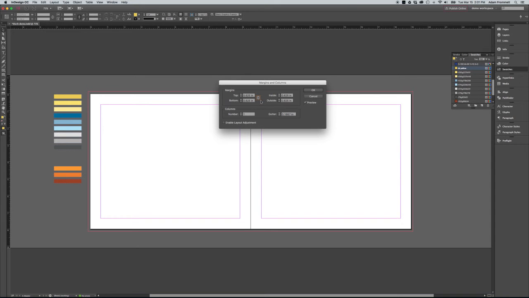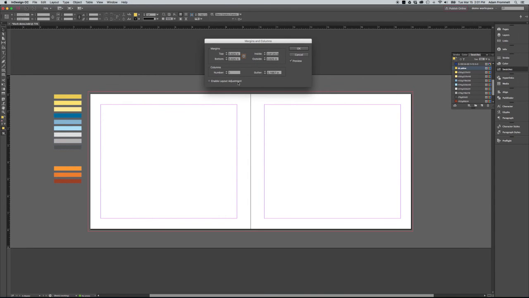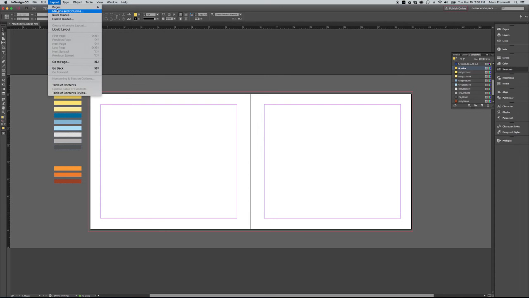I'm going to uncheck the chain so these change independently, and I'm just going to up my inside margin to 0.8125 just so I have a little room and stay out of the gutter where the binding is going to be. Ensure that you have preview checked so that you can look at your changes as you make them. And the other margins I'm going to leave where they are. Again, that is up to you. That's a preference call. I'm going to hit OK. That change is made and that change has cascaded through my document.